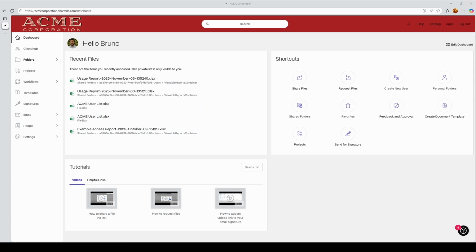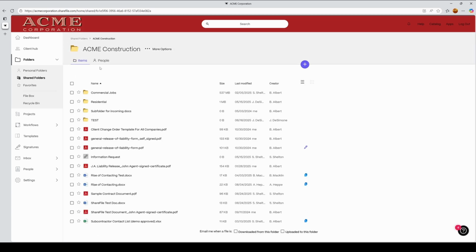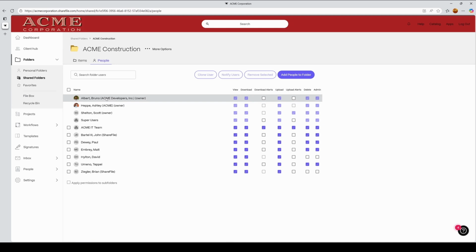First off, I'm going to click into my Folders tab. For the purpose of our exercises, we'll just look through shared folders. So what we can do here is pick really any folder, and simply by clicking on the People tab, we can see a list of users on this folder. That includes super users and global administrators, as well as distribution groups. Like here we have our Acme IT team. And so that's one object that I can treat as just one person, assign this object to folders with given permissions, and this distribution group can actually hold up to 2,000 people.